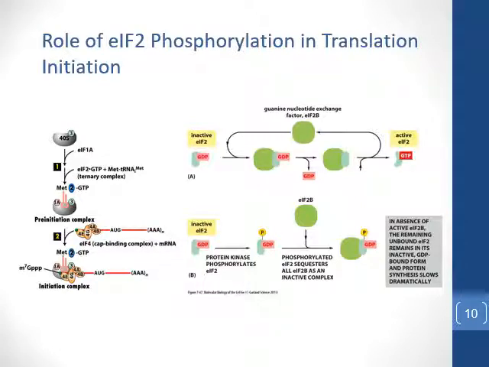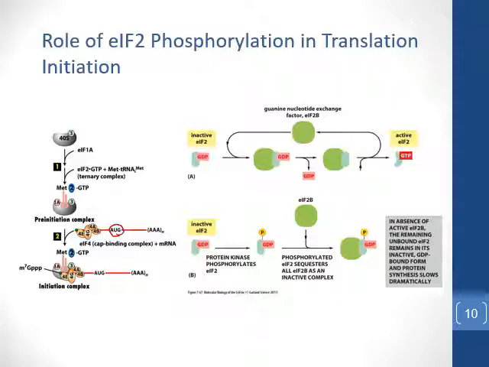Now, in order to see how this works, we've got to go back and remind ourselves of what's going on when it comes to translation. So remember, if we look at this mRNA right here, that AUG is part of the Kozak sequence. And remember what we said is on the 5' end of that mRNA, we're going to assemble a translation initiation complex. That translation initiation complex, including the small ribosomal subunit, is going to scan until it reaches the Kozak sequence. And then we'll finish assembling the ribosome and translation can begin.